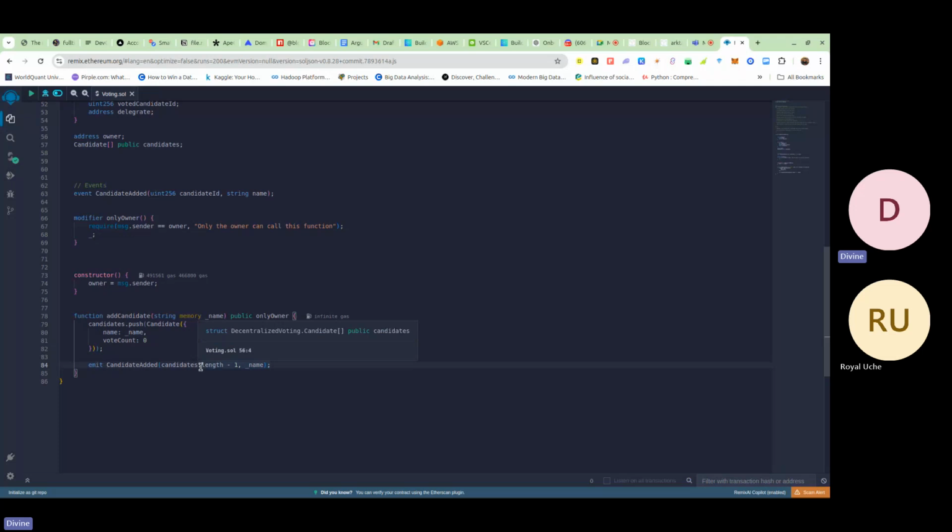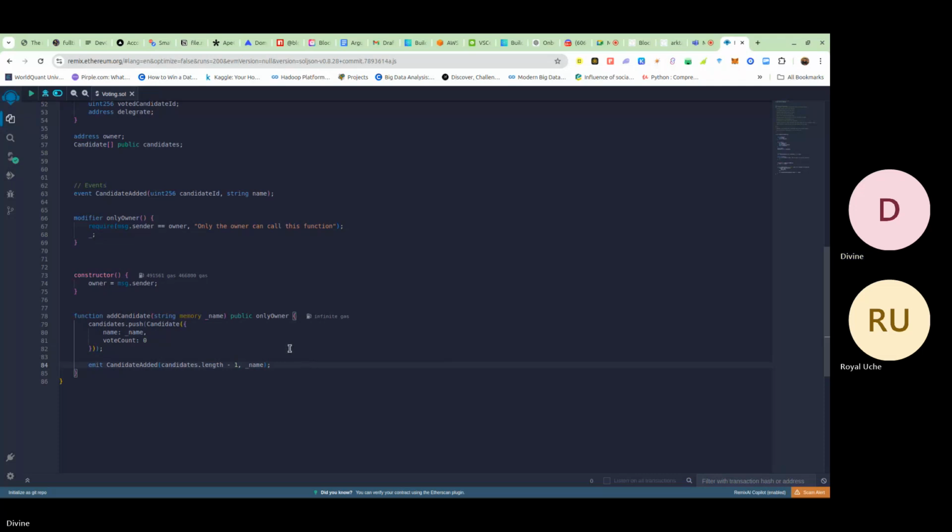If an array contains 5 elements, array.length is going to return five, but the last index is four. For the first candidate, the index is zero. For the second candidate, the index is one. So that's what we're trying to do here. We're trying to get the index, and that's what is used as the ID. That's why we're minusing one.